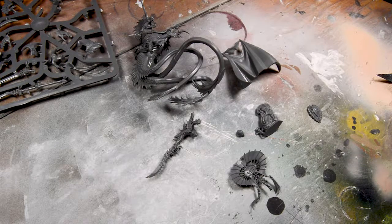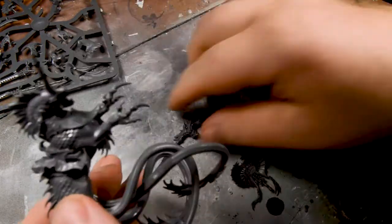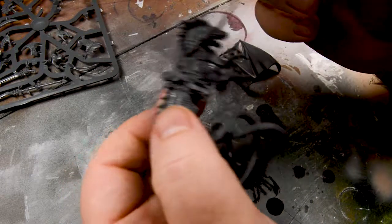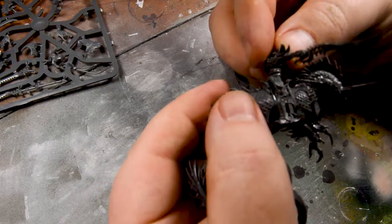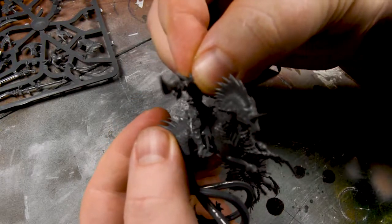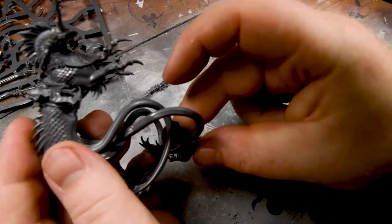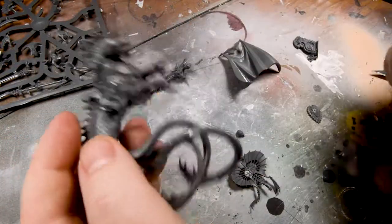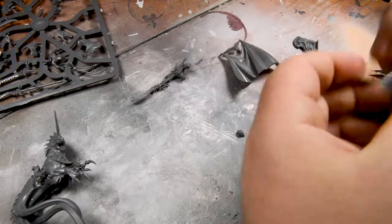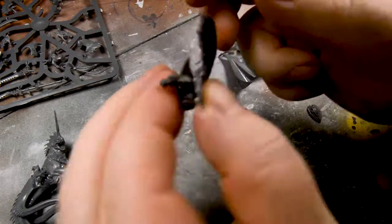Okay, so he is assembled to the point I am happy with. I don't want to assemble him too much because it might start to impede painting. So I've got the body and the legs, because I could not build it without the legs. And then the main rider body fits on there. This attaches to one of the tentacly fin legs. The big mantle just slots in right there.